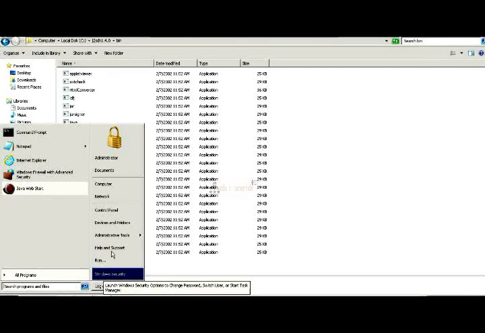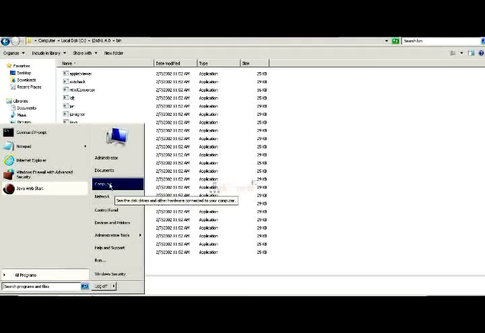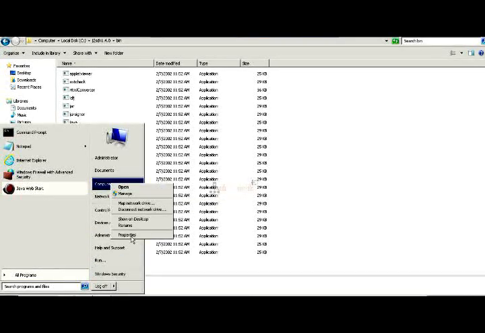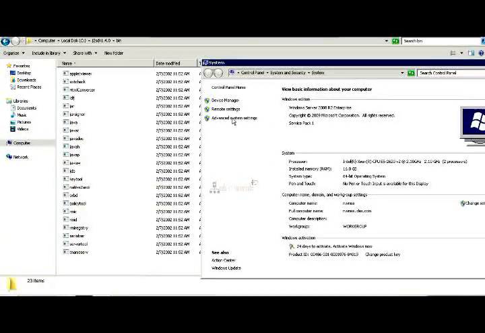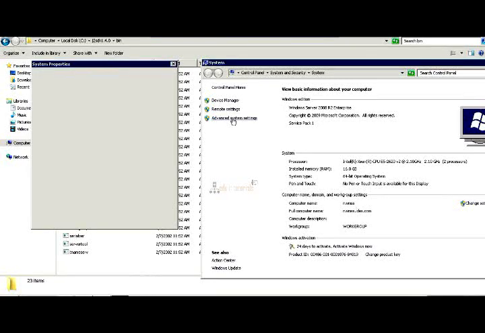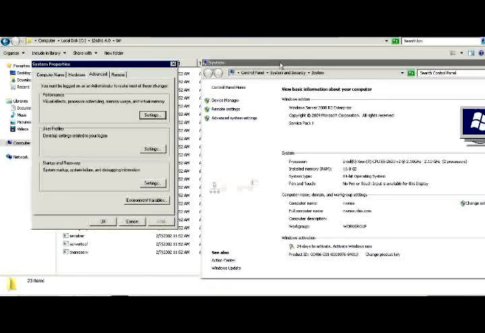So now after installation of my J2 SDK, what I need to do? I need to set environment variable, right? So for that, go to my computer, go to properties, click on advanced settings, here click on environment variables.